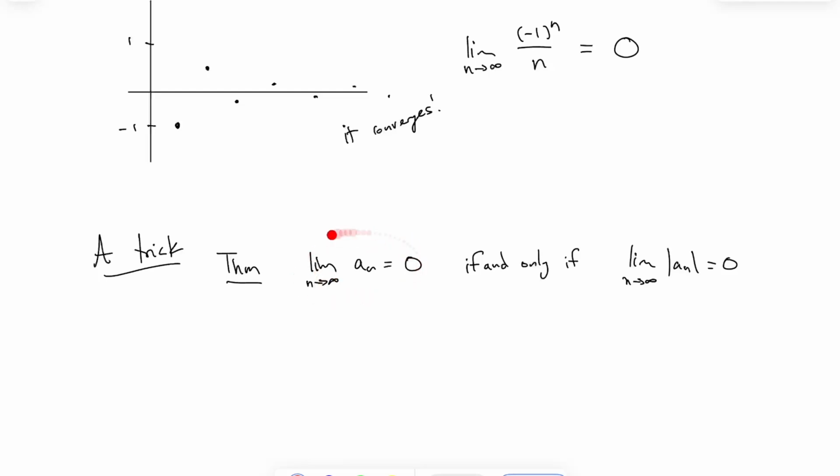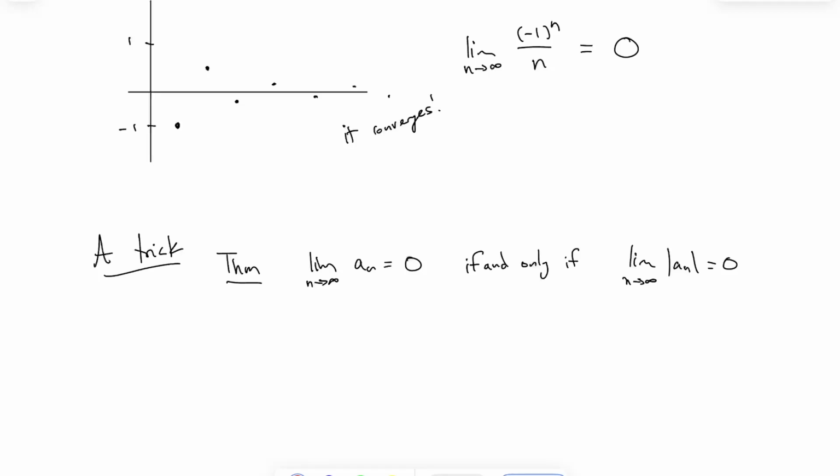It says if you have terms which are becoming 0, that's the same as the absolute value of those numbers becoming 0 in the limit. And the reason why this is true is just because it is true. If something is approaching 0, then automatically its absolute value is also approaching 0. If it's approaching through positive numbers, then these are the same already. But if it's approaching through negative numbers, if it's going to become 0, then the absolute values will also become 0. And the other way around is true also. If you know the absolute values are going to become 0, then that means the individual numbers, whether they're positive or negative, are becoming 0 also.